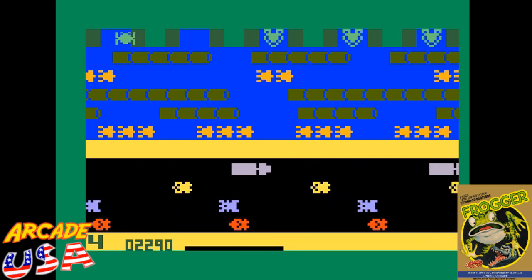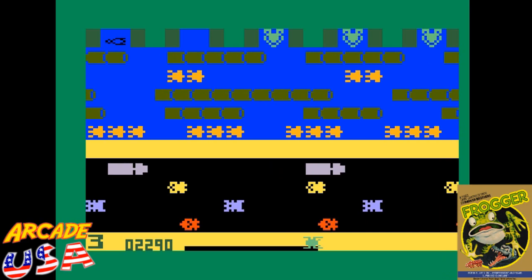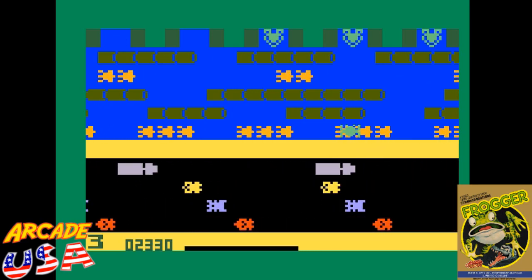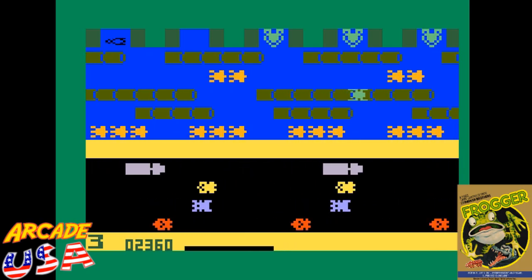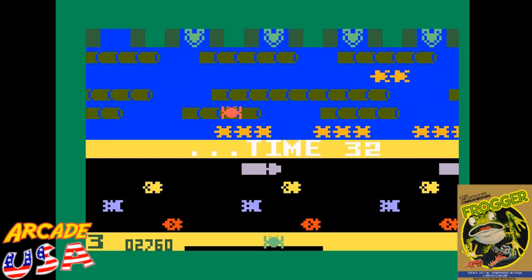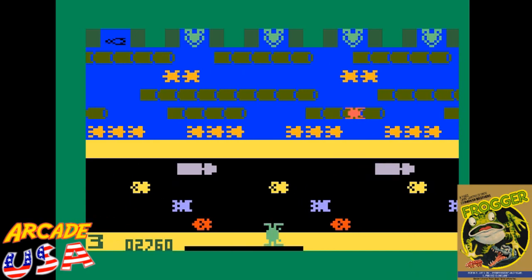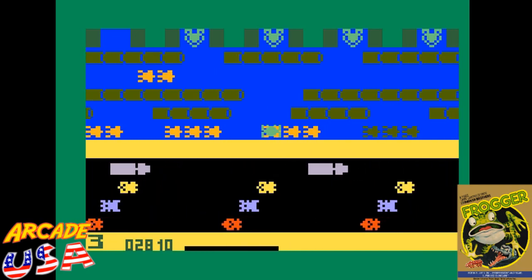Let's go to this one over here. Ooh, oh! Ho, ho. Parker Brothers did a pretty decent job on this game for the Intellivision. I just can't get used to the logs. They kind of look like Tootsie Rolls. Tootsie Roll Pop, it's a chocolate chew. I remember those old commercials. They crack me up. Oh man, I missed the Lady Frog.